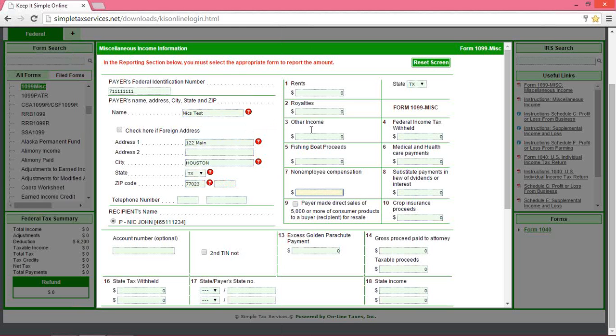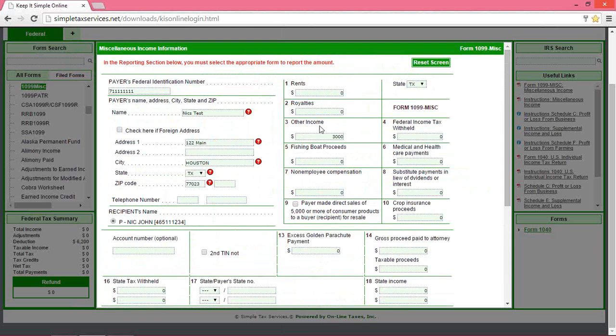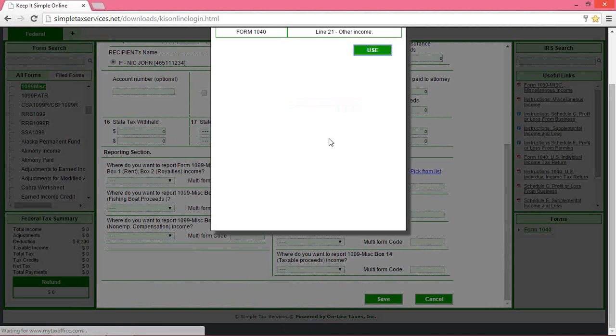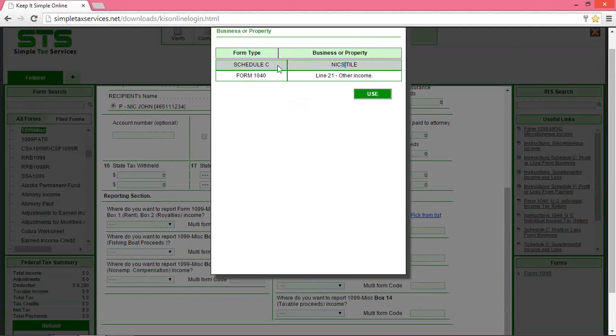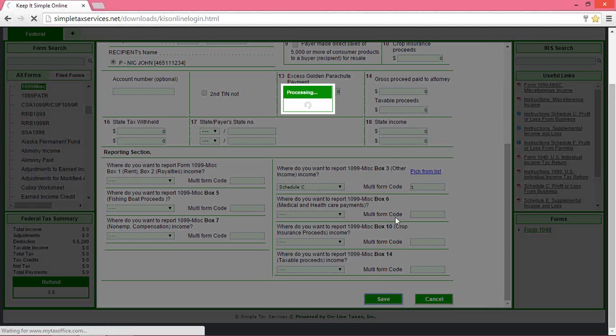So if we did other income, 3,000 from that, then from line 3, other income, you can push down here where line 3 is going to. If you do the pick list, you'll see here's our next tile. Use it on that one. So it'll go to Schedule C. We'll do Save.